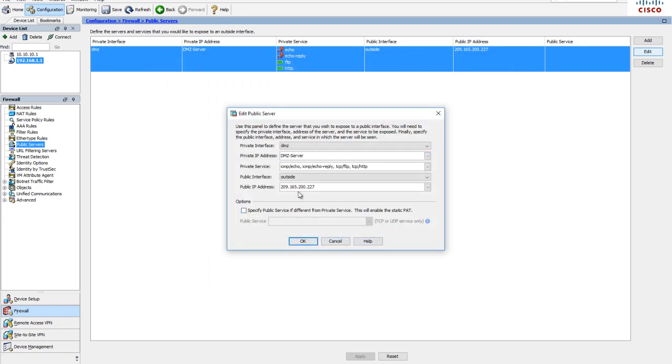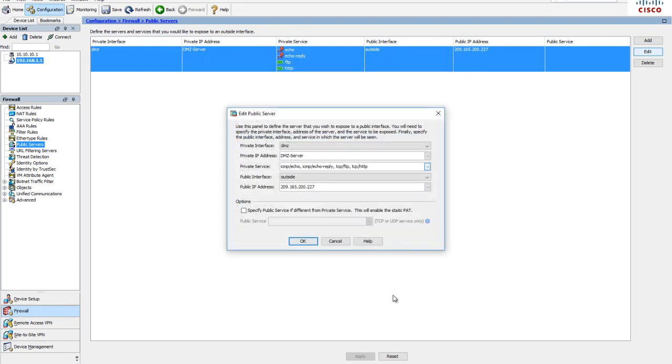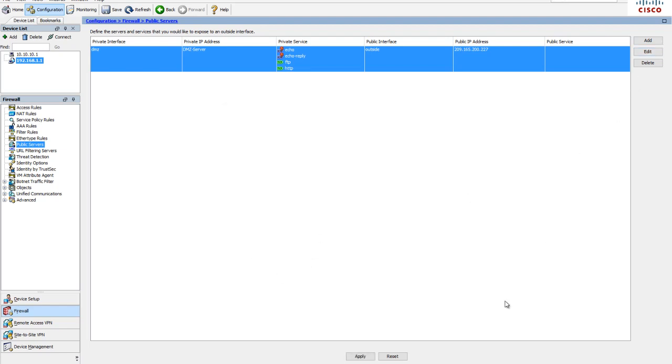Click OK and click on the private services ellipsis and double click the ICMP echo reply, TCP FTP and TCP HTTP services and click OK, and put the public IP address 209.165.200.227, so that this will be the translated address, and click OK and click apply. That makes the DMZ service.